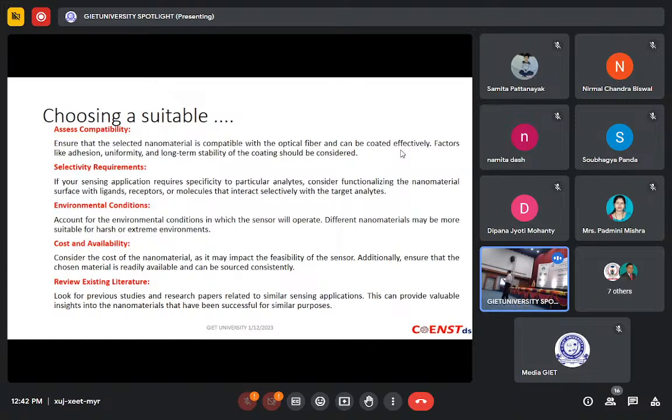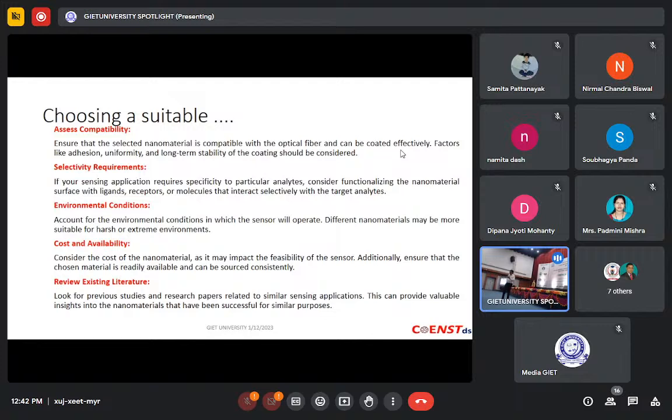Cost is also very, very important because when we have developed this prototype and approached some industry, they ask some questions which you have never heard about, some economics, this cost impact, which you have never heard.